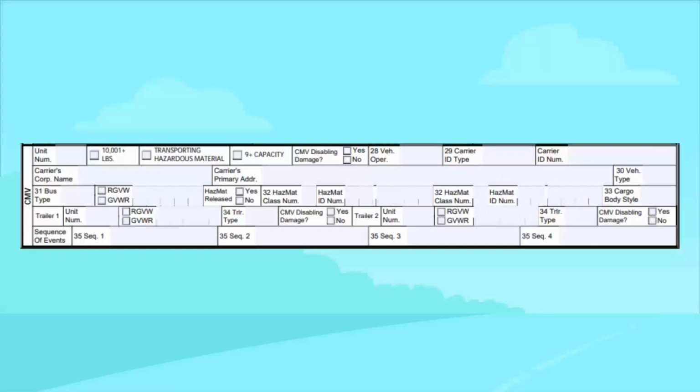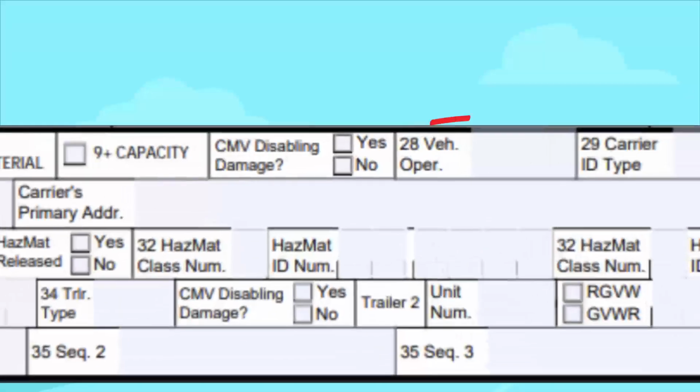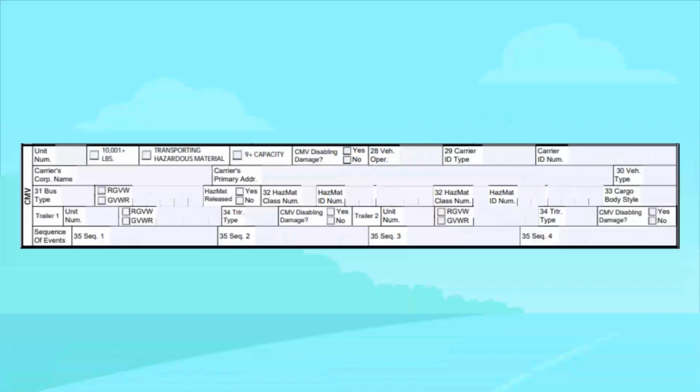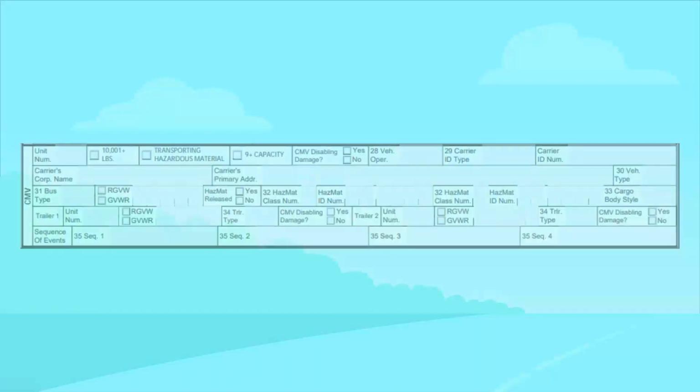If the vehicle is being operated for personal use, the CMV vehicle operation field should be coded as personal, in which case, complete information may not be available for carrier-related fields such as carrier ID type, carrier ID number, carrier's corporate name, and carrier's primary address. But information pertaining to trailer type may still be available and should be recorded.